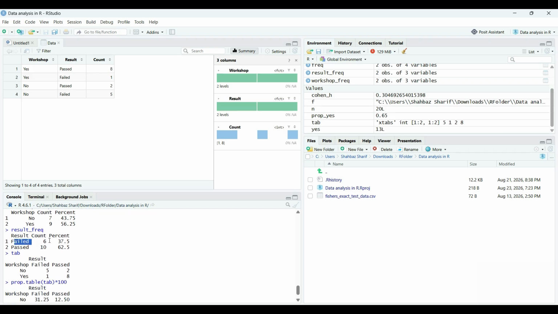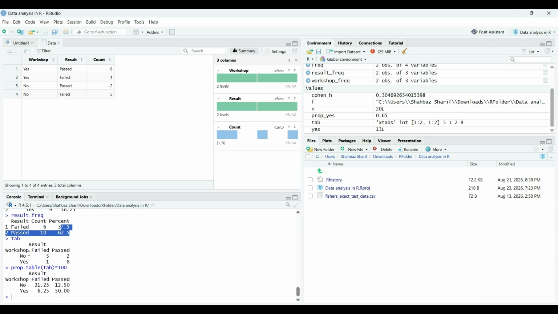Failed students are 6 and passed students 10, and you can also see their percentages. Results: in no workshop, failed 5 and passed 2. In case of yes, failed 1 and passed 8. As well, in case of no workshop, the failed ratio is 31.25%. In case of workshop yes, the failed ratio is only 6.25% and the passed ratio is 50%.